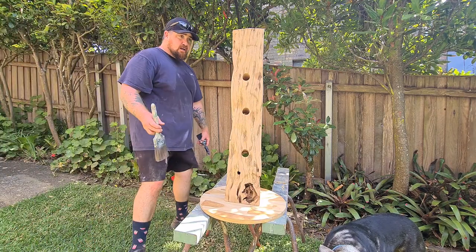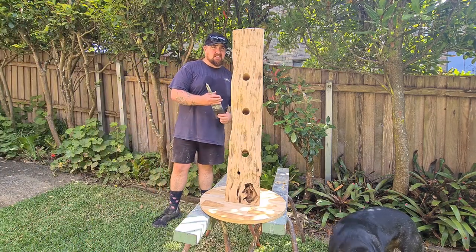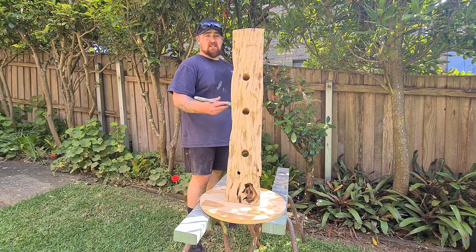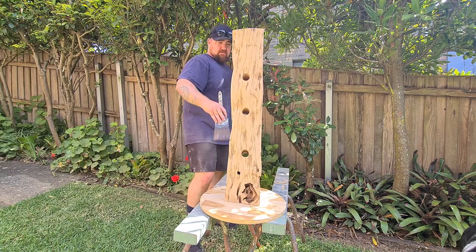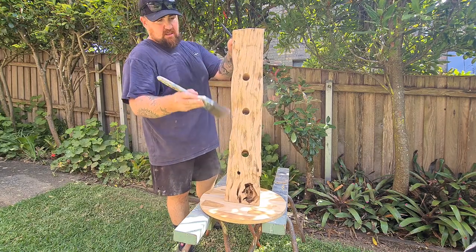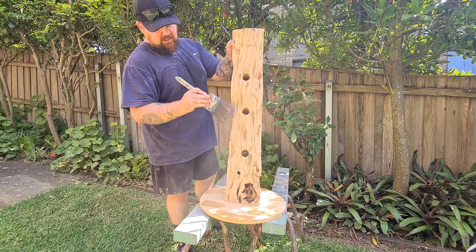Alright. I am now going to get all the last little bit of really fine dust that's in all these little holes out. I usually use a paintbrush, so as you can see here, there'll be plenty of it.